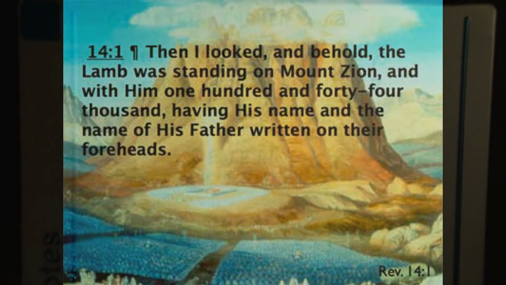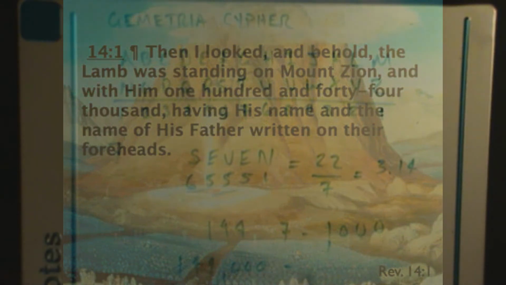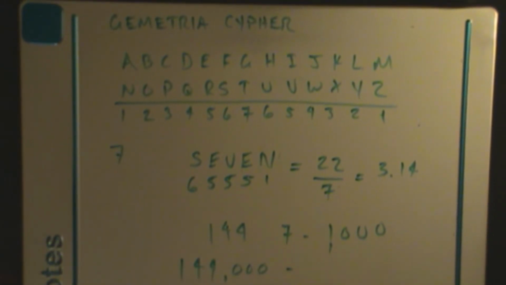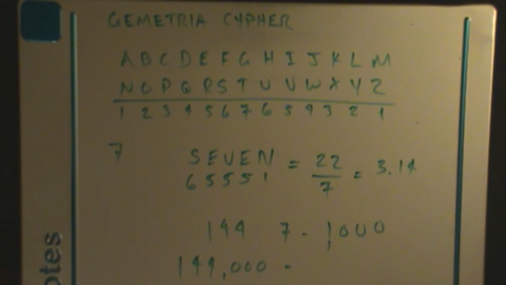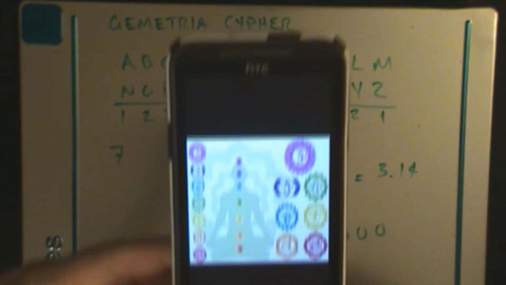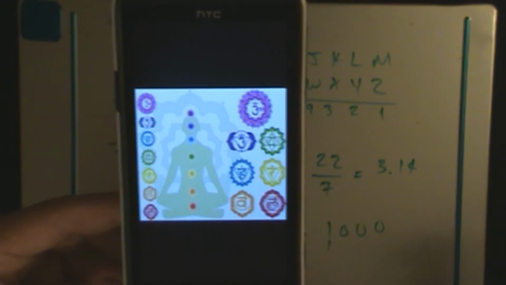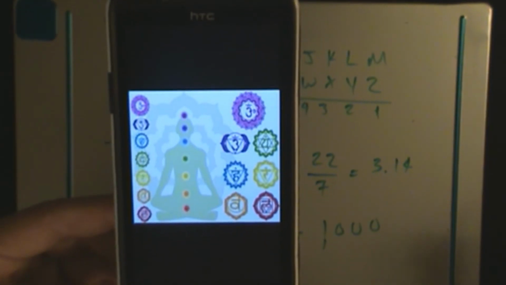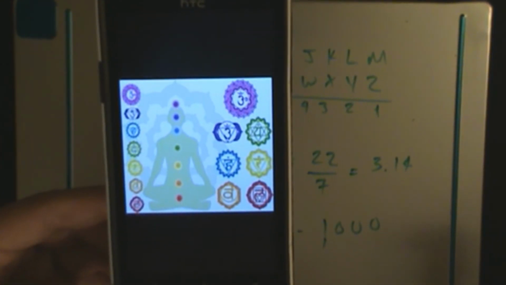And this is actually not referring to 144,000 different people. This is referring to anyone who goes through the chakra system and enlightens themselves and raises their kundalini energy up through their spine. And this is actually the process of ascension that is encoded and talked about heavily in all ancient scriptures, but it's really heavily encoded in the Bible.